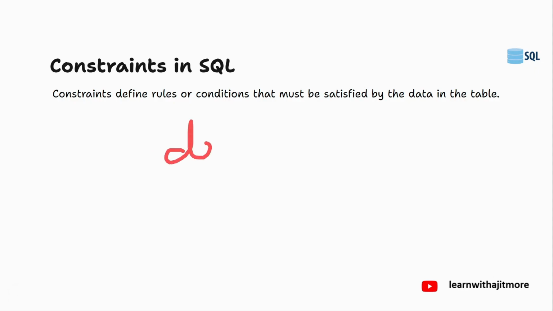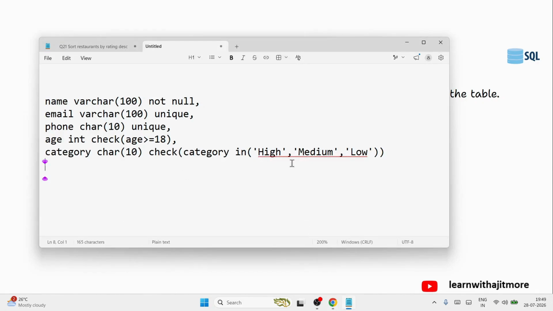So default means you are giving some default value. Okay, so whenever you are inserting the record, and at that time if you don't give the value to that column, it will take the default value. Getting? Like, for example, I'm writing salary integer and default 45000. ठीक है? So now whenever you're inserting that employee record and you're not giving salary value, insert करते समय अगर हमने salary value नहीं दिया, it will automatically take the default value.